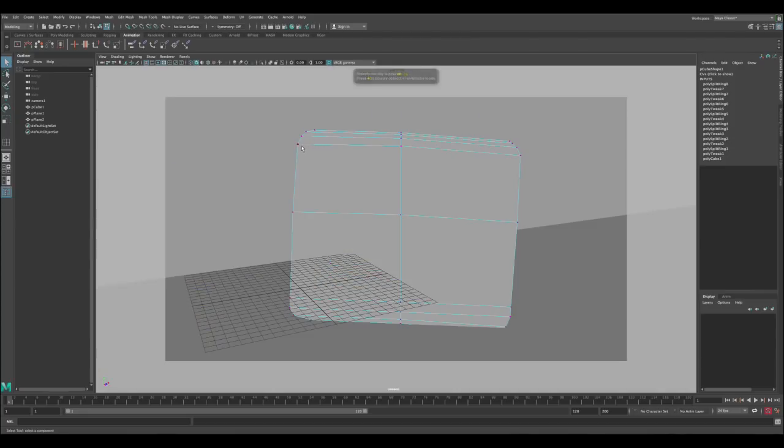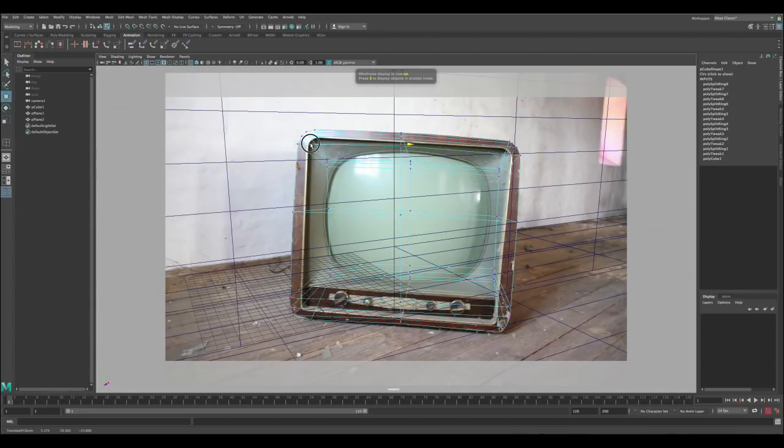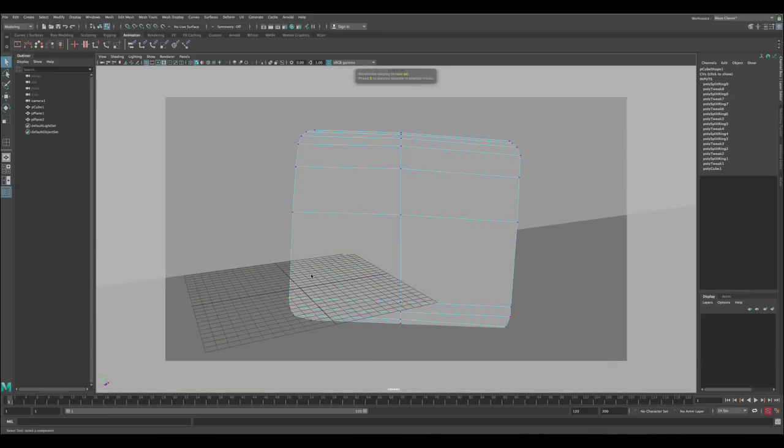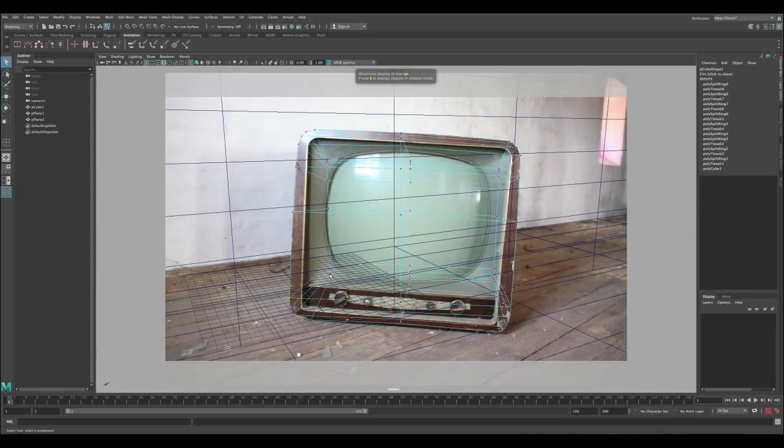So that looks pretty good. Let's move this one a little bit in, and let's add another edge loop here. And let's adjust this edge as well, push it out. We want to preserve as much of the TV shape as possible. Okay, so that looks good.